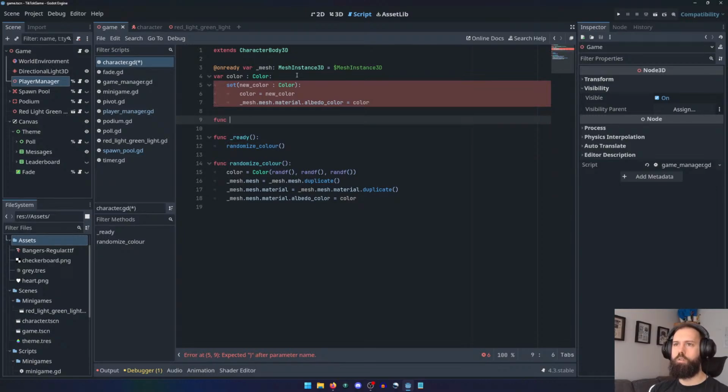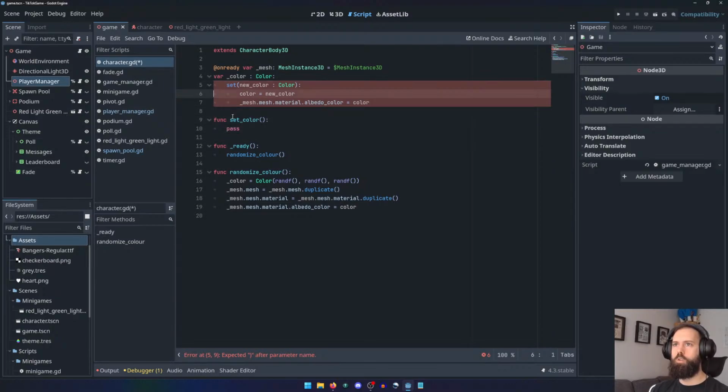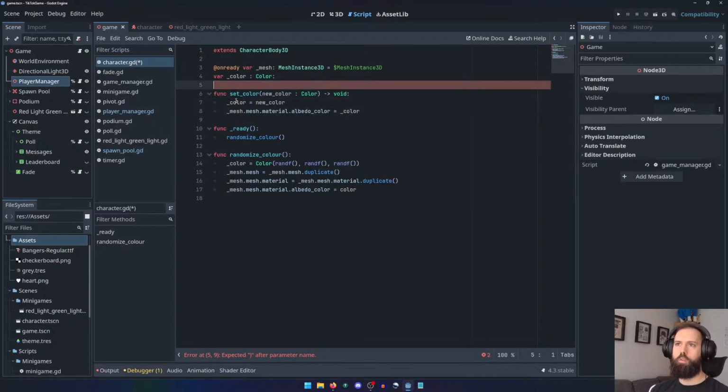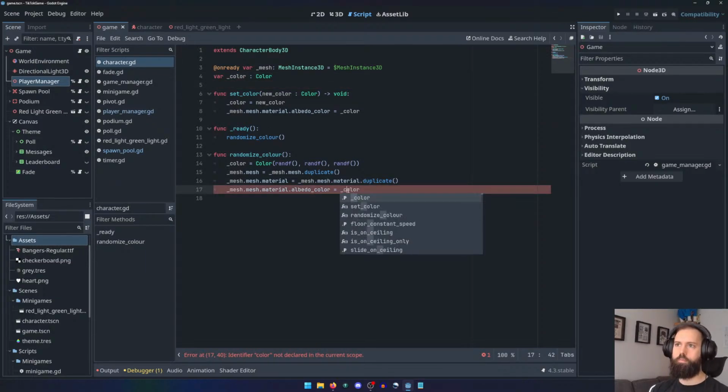Func. Okay. I'm making it private because I hate using getters and setters. Set color, new color. Don't need to return anything. And that. There.